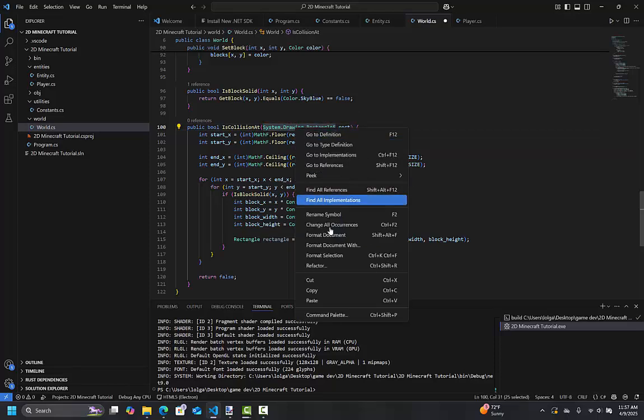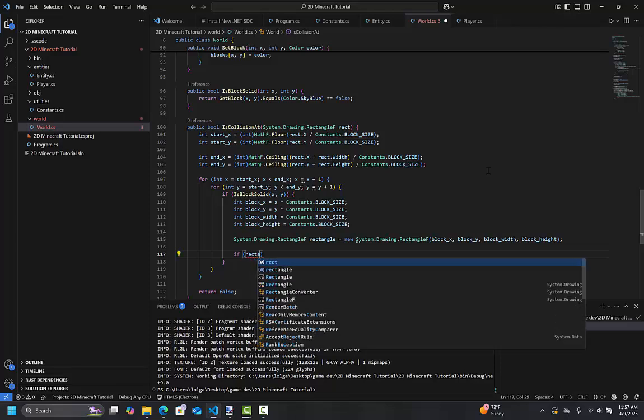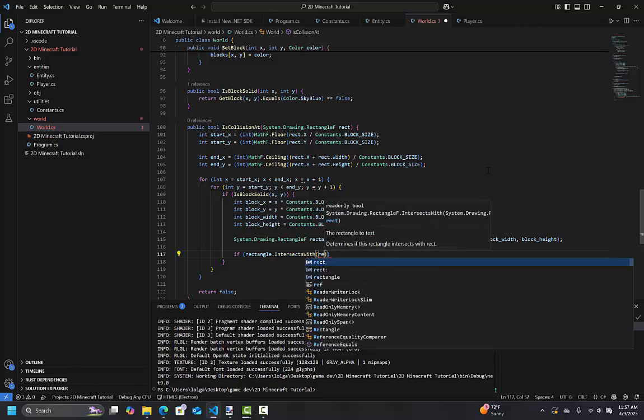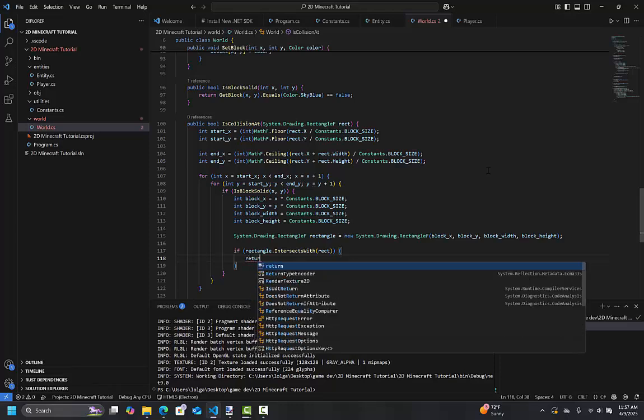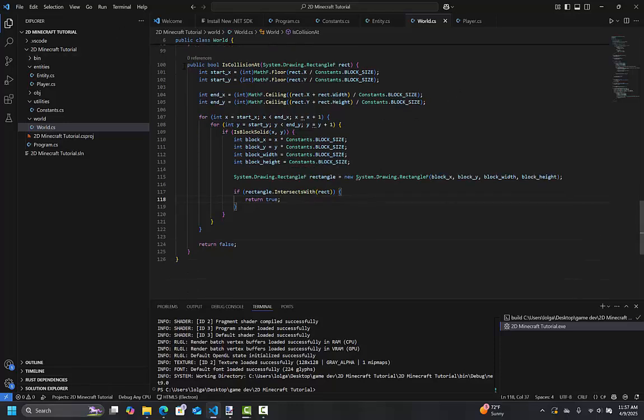Then select that, copy that, paste that here, double click here, paste that there, and then we're going to do if rectangle.IntersectsWith(rect), return true. And that is your IsCollisionAt function.